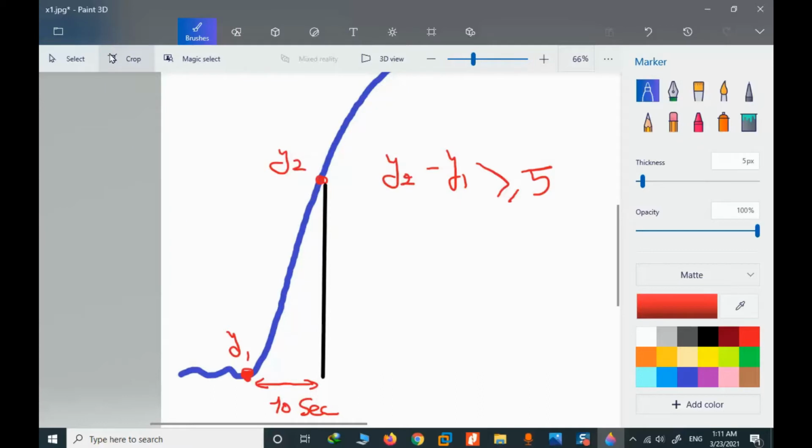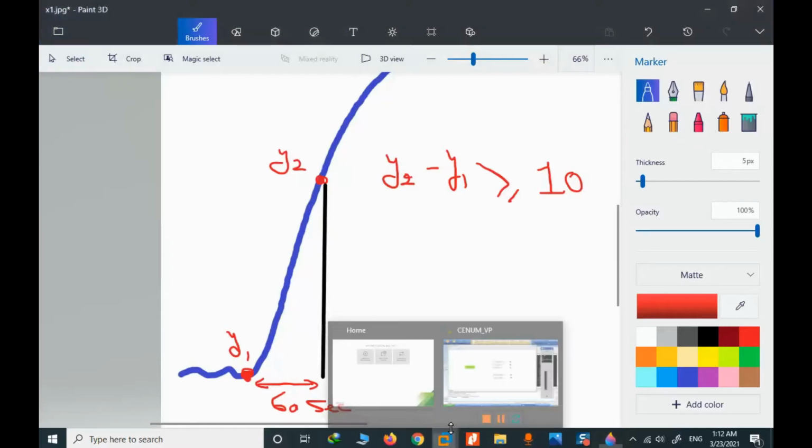The next scenario is like, let me change the time frame to 60. Time frame is 60 seconds in the second scenario, and the difference between the process values is considered to be 10. So we have two different scenarios. The first scenario is a jump in the process value of 5% or 5 engineering units in 10 seconds. The next scenario is in 60 seconds. If the difference is more than 10, we generate an alarm.